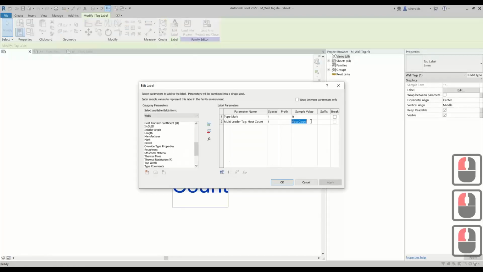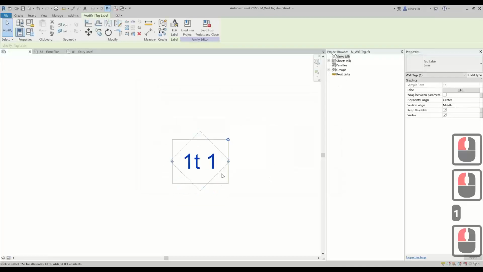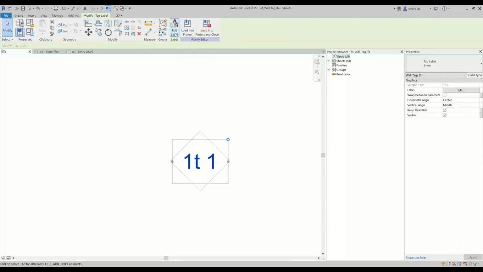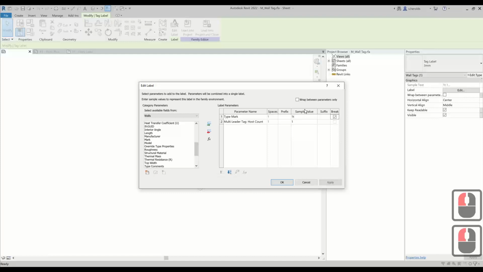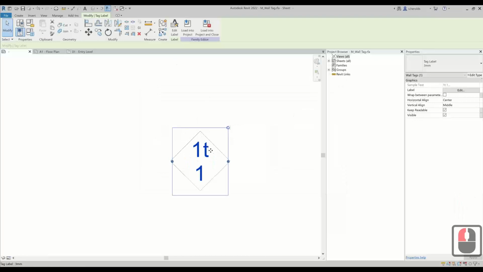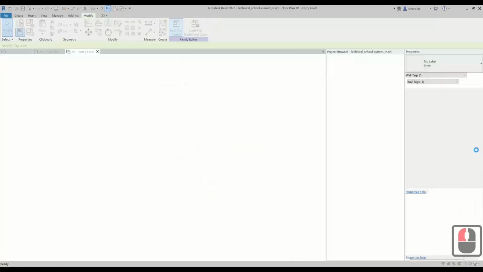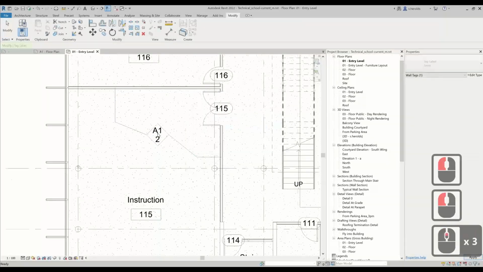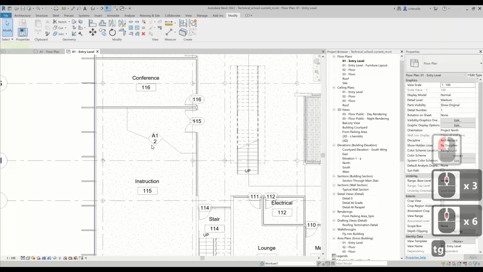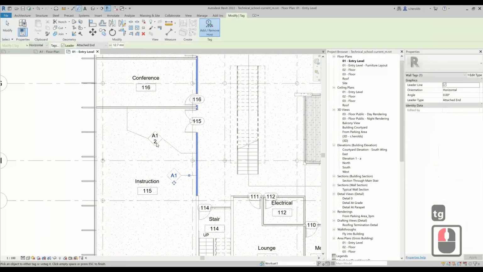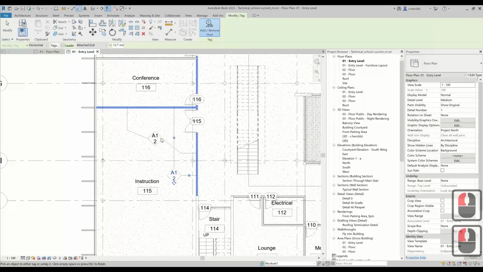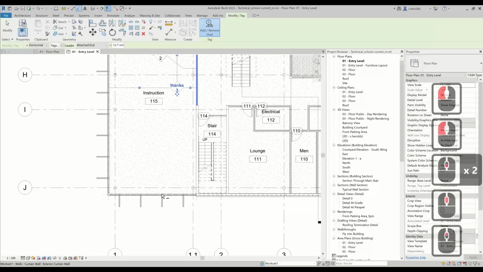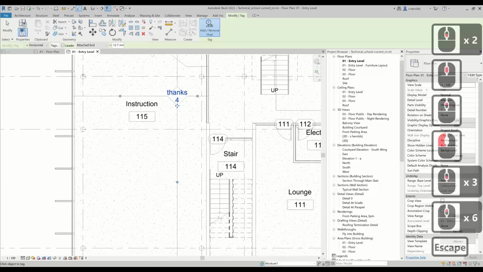It's going to look like this. I could have removed this and just put a number like this. Might want to have it on the other line. Let's say I just put a break, so that ensures it's going to be underneath my current label, and then I'm just going to load it into the project. Override, yes. Now when I have more than one, I'm going to see the number of items that have been added. We can do crazy stuff like this.